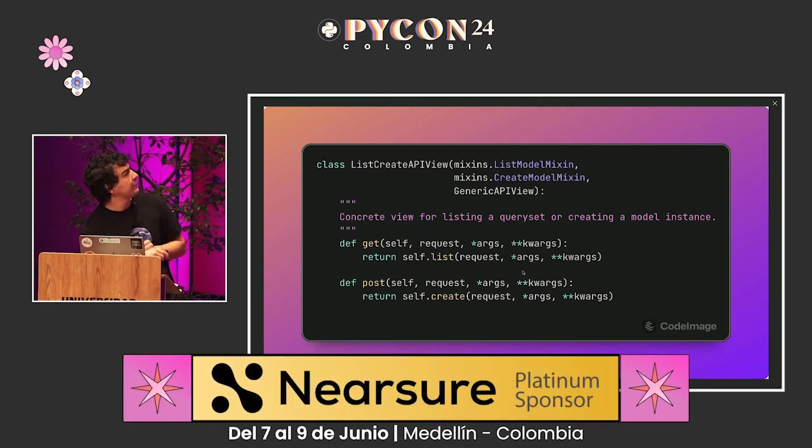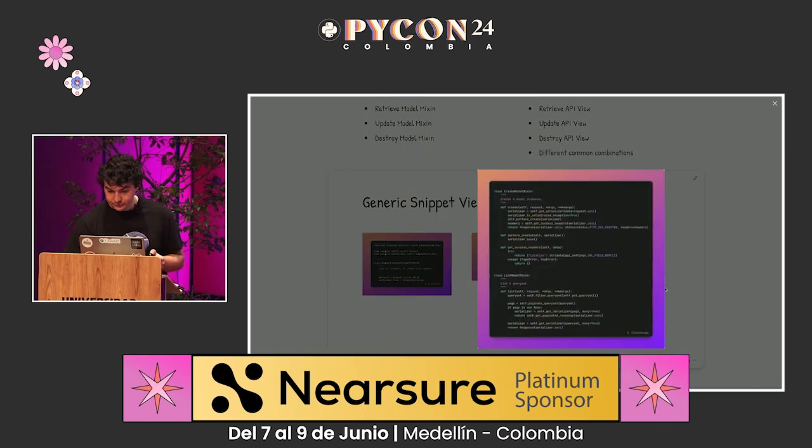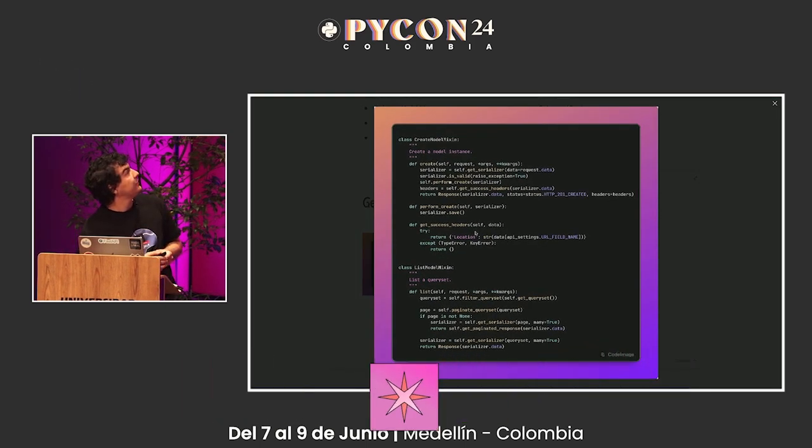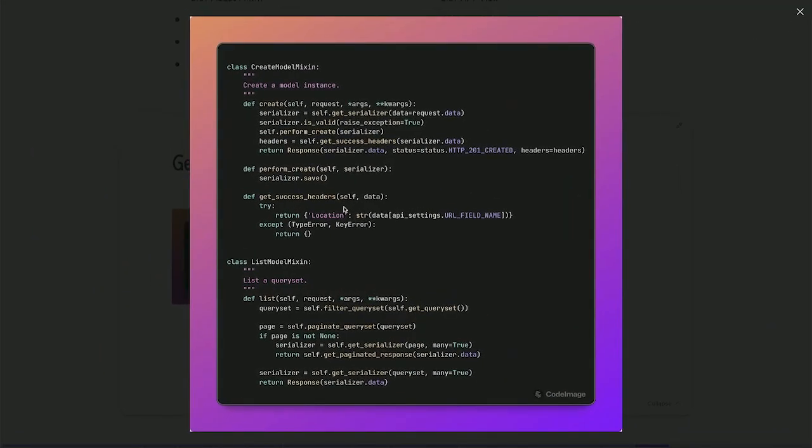So now, where are the list and create coming from? The mixins. These are the create model mixin. Can you see it right? So create model mixin and list model mixin. It uses the different things that generic view gives you, the query set, the pagination, the filtering, and adds a create method, a generic create method and generic list method.